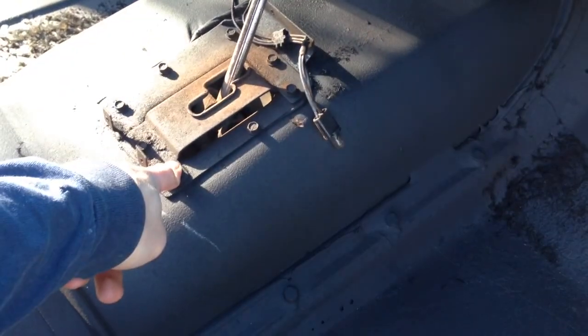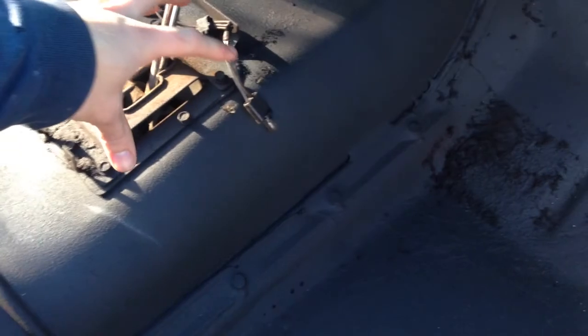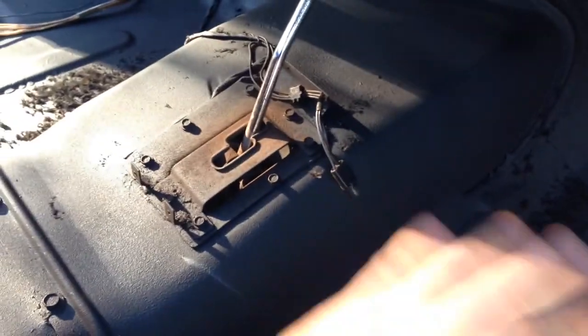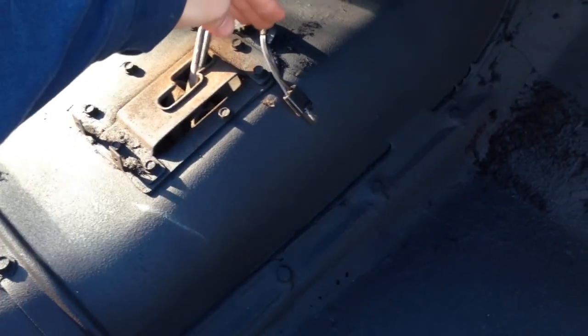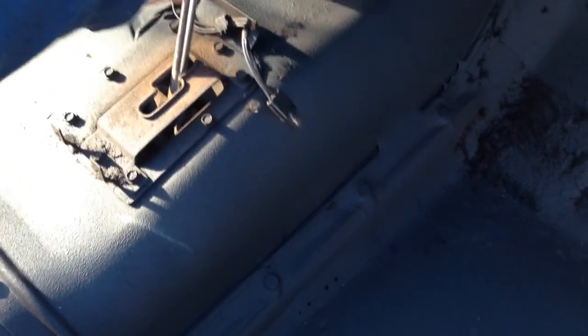I'll have to undo the linkage from the shifter where it connects to the linkage that goes to the transfer case, and I'll have to take these bolts out, and that'll allow me to get that out of the way, so when I lay the pad and the carpet in here, I can lay it flat, and I'll be able to feel where the indentation is for the shifter. Without the shifter, you know, I'd have to cut a hole in the carpet anyway to get over the shifter if I left it on there. So it's easier to just pull the shifter off, then it can lay flat.